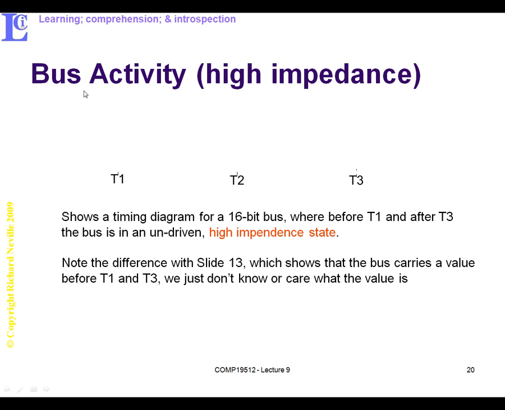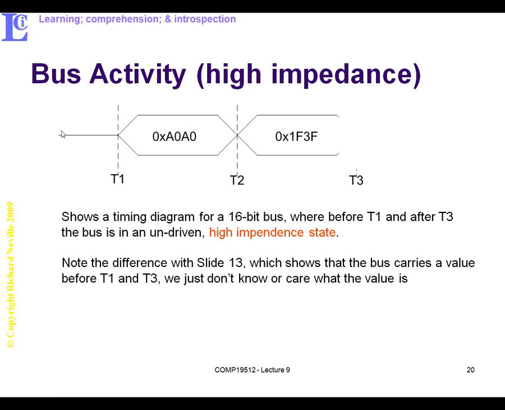So now let's look at high impedance state and how we might depict it in the diagram we've seen before. So again, we've got T1, T2 and T3 for these periods. Now let's look at it here. So here we depict the high impedance state by a single line at the center line of this diagram, as opposed to crosshatch in the previous line. High impedance is a single line prior to T1 and post after T3.